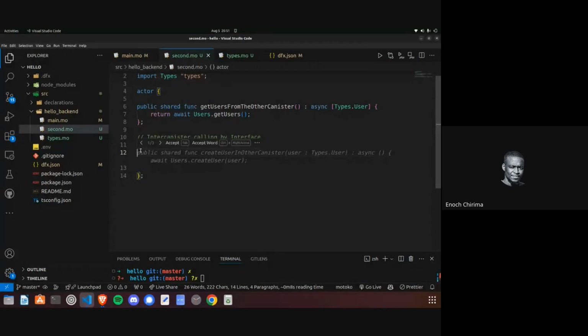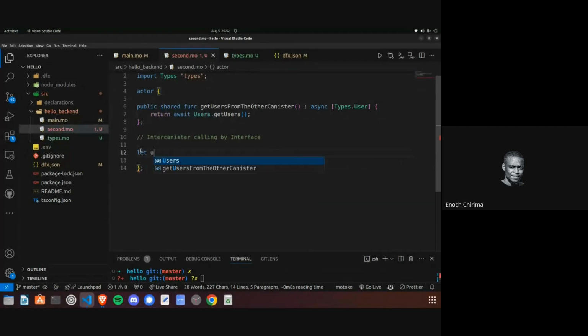You can recreate the user actor by this syntax. So you can do let, what is it? Users actor, right? And you do equals, you type actor, and then here you put the canister ID for the canister you want to call, right?